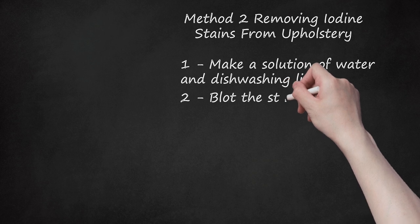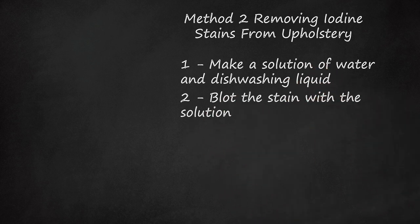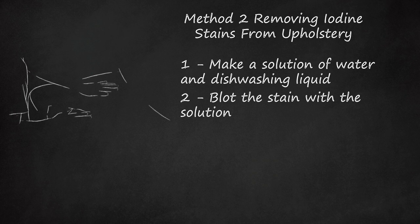2. Blot the stain with the solution. Wet a clean white cloth with the dishwashing liquid solution, then dab at the stain with the cloth. You should notice that the stain starts to lift from the upholstery.